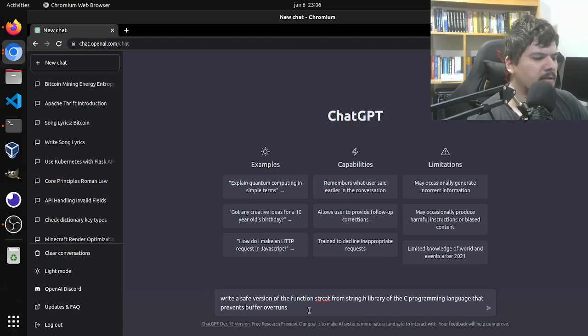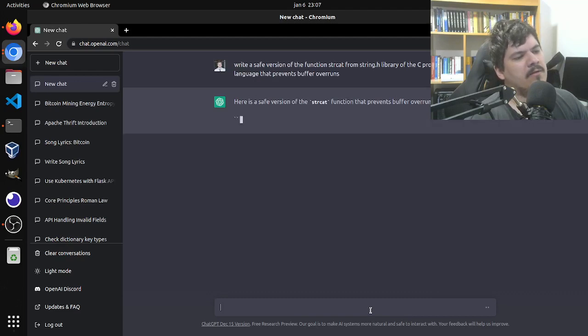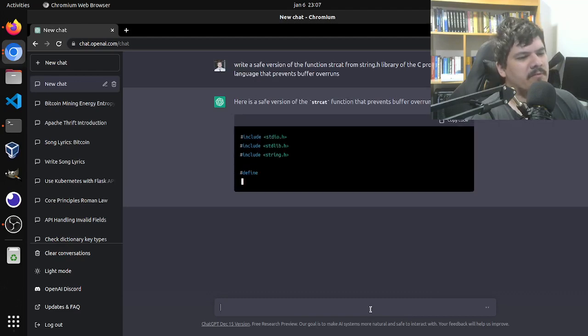Okay, so write a safe version of the function string cat from string.h library of the C programming language that prevents buffer overruns. So yeah, here is a safe version of string cat that prevents buffer overruns.